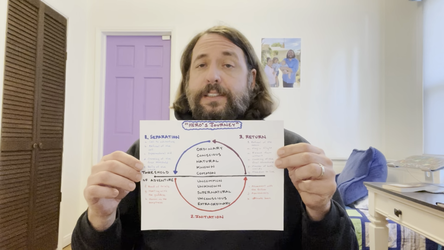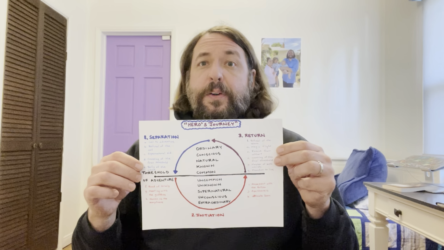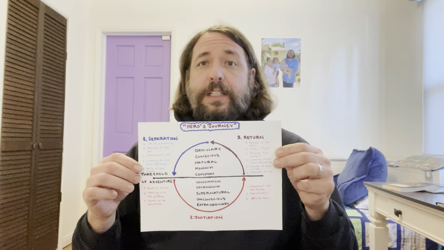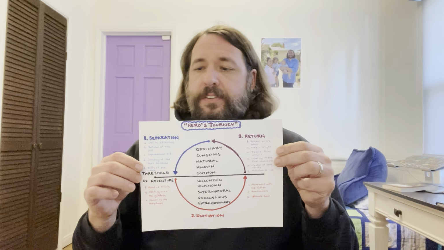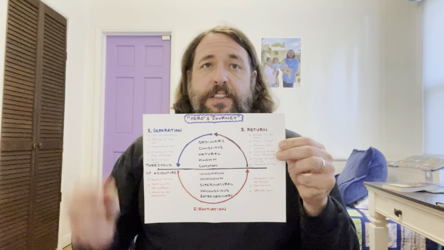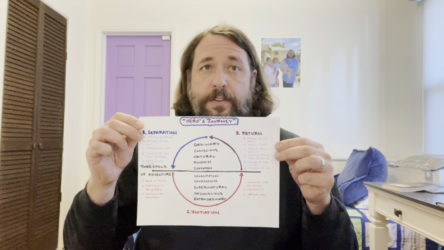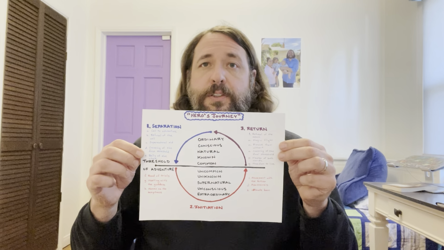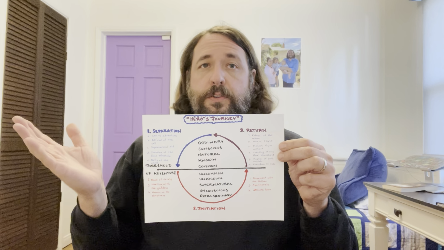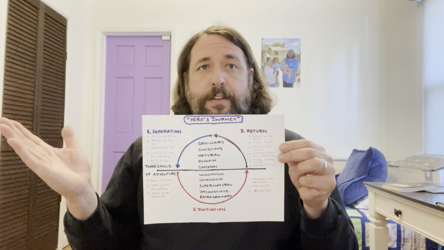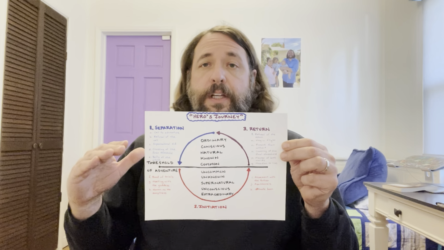Because in Campbell's conception of the hero's journey, there are 17, count them, 17 steps that the hero tends to take. There are 5 steps in the separation stage, 6 steps in the initiation stage, and 6 steps in the return stage. The 5 steps in the separation stage, which I have also written in blue, are the call to adventure, the refusal of the call, the supernatural aid, the crossing of the first threshold, and the belly of the whale.